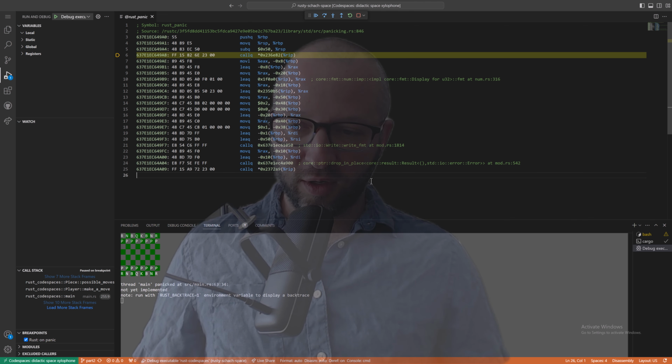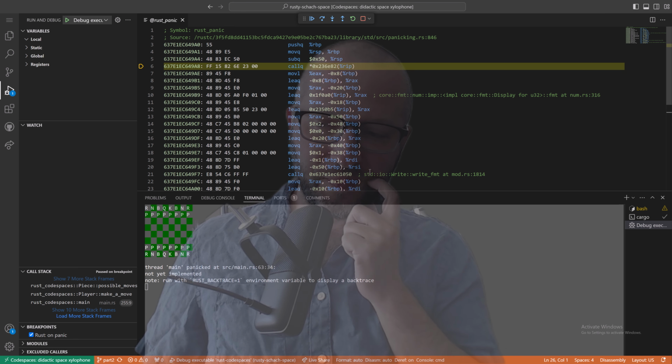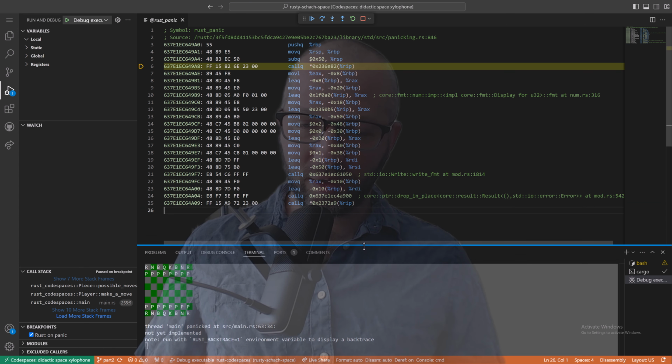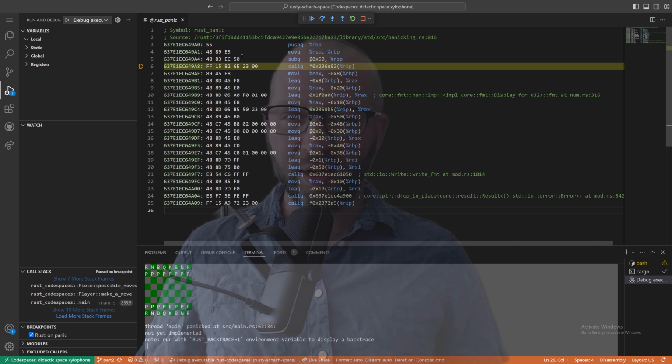I've dusted off this old project, and I just opened it in CodeSpace. I hit F5, and CodeSpace was like, I know how to run this, and it ran it, and then boom, I got Rust Panic.